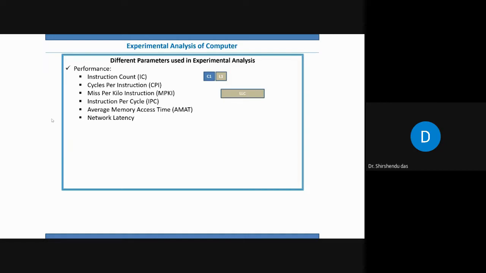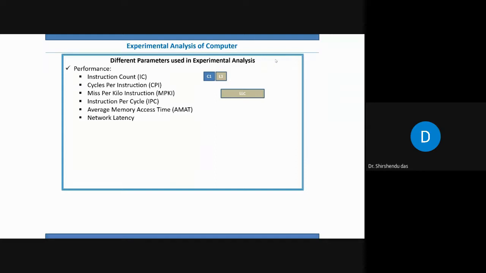So it is LLC. So how it works: when a core requests a block, first we search for it in L1, and if the block is not in L1, then we search in L2. And if the block is not in L2, then we have to go to main memory, bring the block first to LLC, and then from LLC we move the block to L1, and from L1 we go to the core C1. This is how it works. So this concept you have to understand.